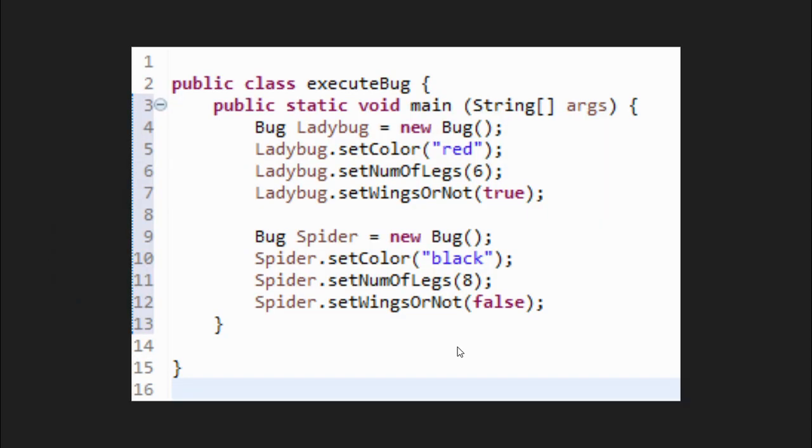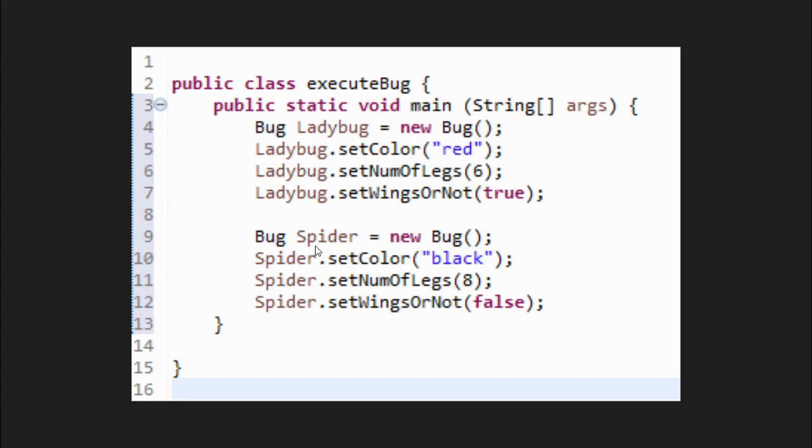Then we have execute bug, very similar to execute code, where there's a main method, and we're declaring the instance of the bug class. We're going to call it ladybug. And we're going to do that for spider as well. And we're going to set these values. We're going to go line by line.